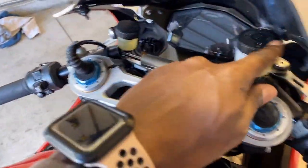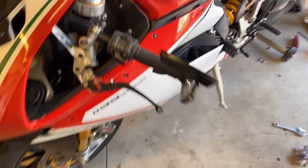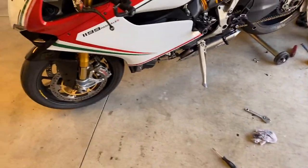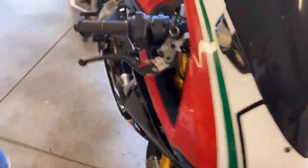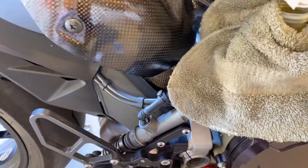All right, we flushed everything. Flushed this, flushed that, on both sides. You might be able to see all this stuff here because my son let it fall off this nipple right here. It went everywhere, of course. And then we're redoing the back brake, bleeding the back brake on these bikes. I know you have to take the caliper off and make sure the nipple's up. So we had to pull that off. So I'm doing that. And I bled already, got a little bit too much in here, so I was just gonna use this to soak some up.